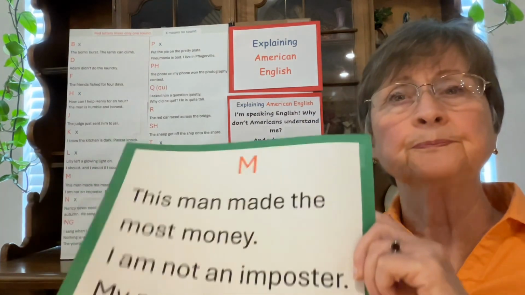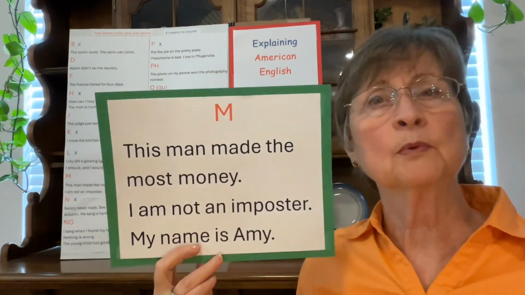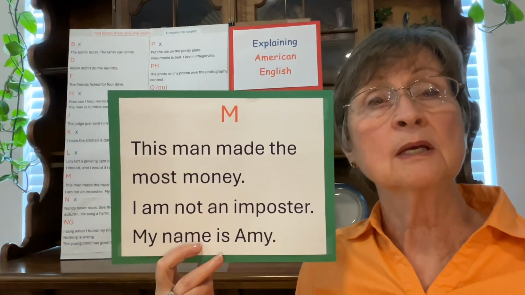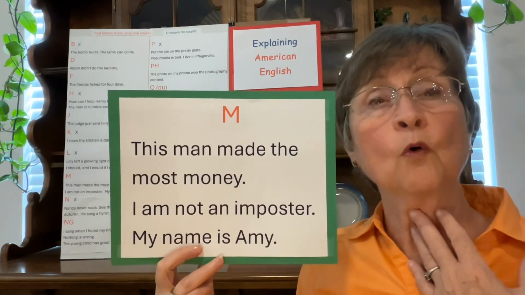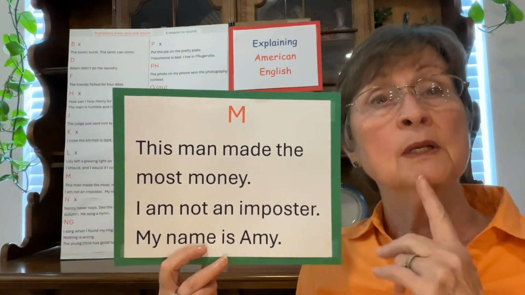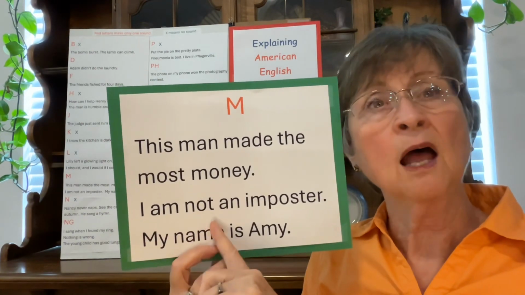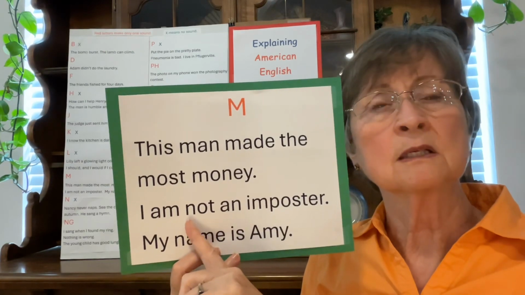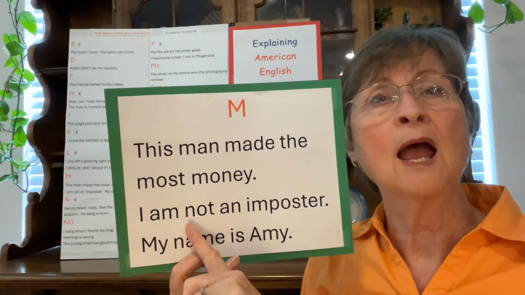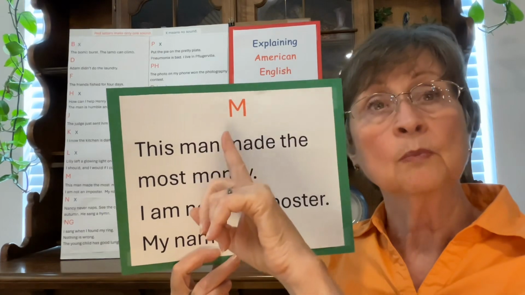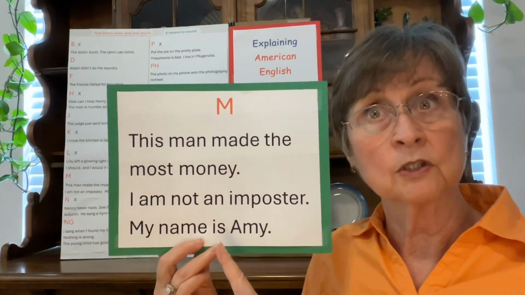I'm going to start with the simple one, the letter M, lips together and hum. This is voiced, vibrate, but lips must always touch. Some of my students say, "I am not." The lips didn't touch. It's not "I am not," "I am not." So this is an important one to learn for some languages.